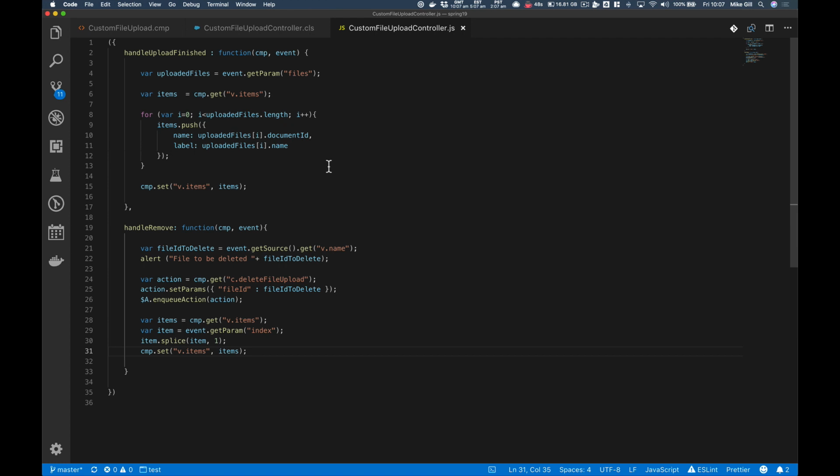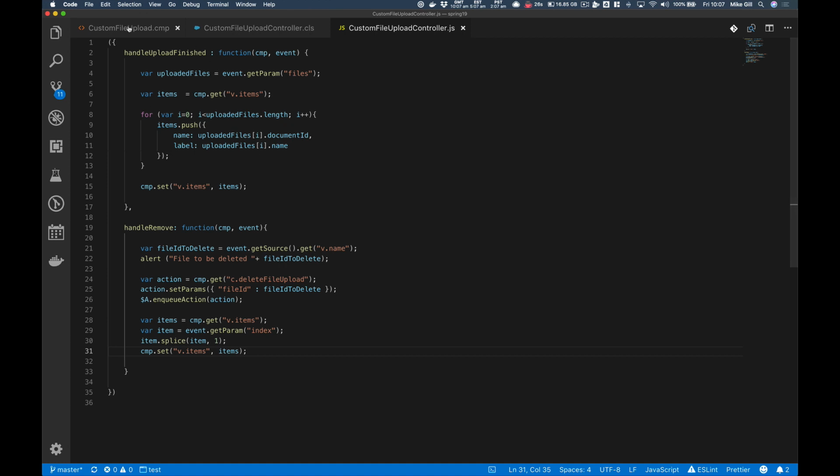So let's just make sure that we've got no typos in here. File ID to be deleted. Event, we're going to get the source and we're going to get the name. We're going to alert it to the screen. That looks good. We're then going to create an action that calls our Apex controller.